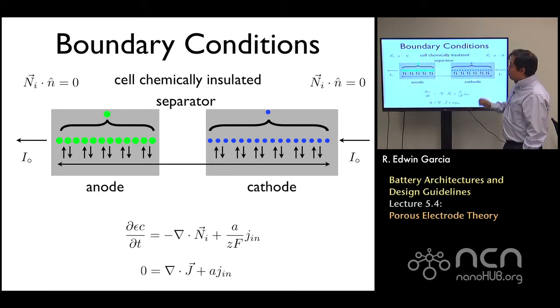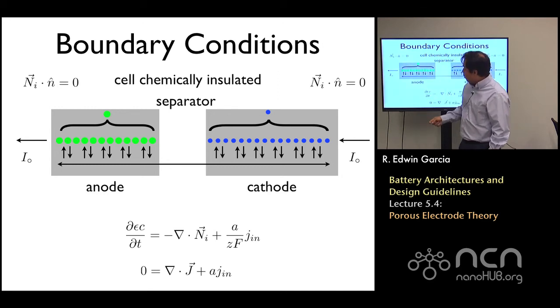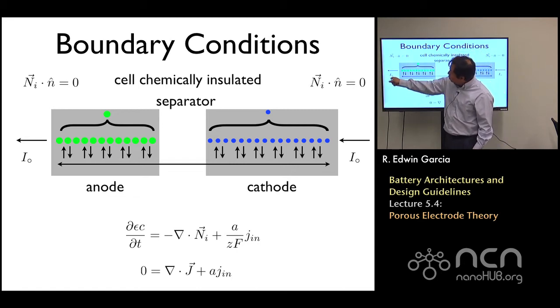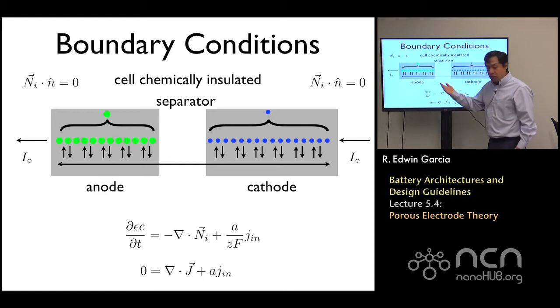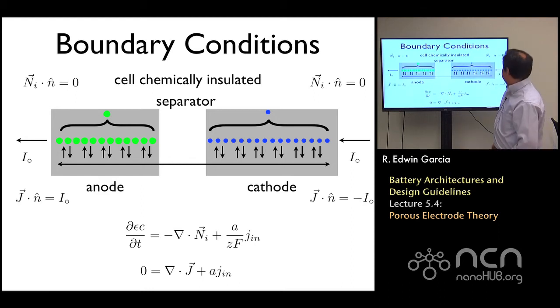So for the mass transport equations you specify the chemical insulation boundary conditions, and for the charge continuity equation you specify this type of boundary condition, and the rest is just iterating over these equations, as it has been done for many years by Newman and co-workers. That corresponds of course to those boundary conditions at that interface.